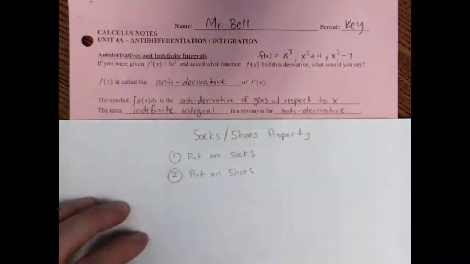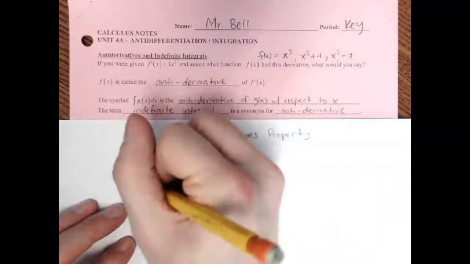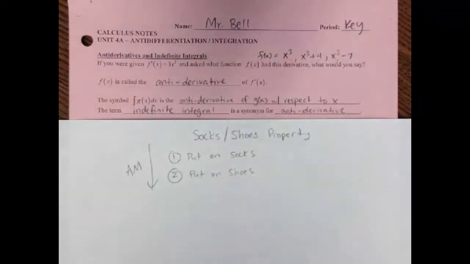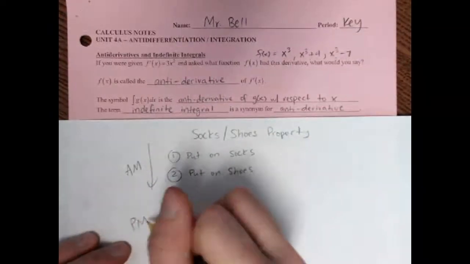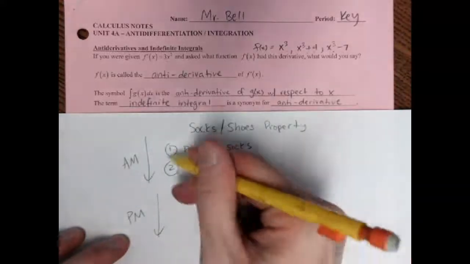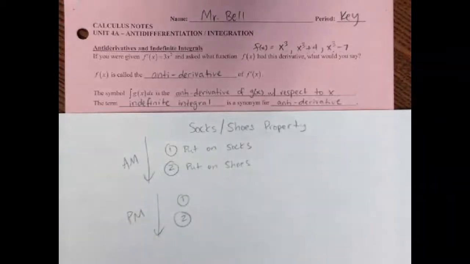That's like our morning getting ready process, right? That's your AM process. You put on the socks, then you put on the shoes. Normal people. You may be different, but that's what normal people do. Now, when we go home, and if we're trying to undo this process, and if we're trying to get ready for bed, right? So we're going to call it the inverse, right? We'll call it the PM, the evening activity. The inverse process for this getting your feet ready, it's going to have the same number of steps. If your getting ready process was 2 steps, then the inverse, the getting ready for bed, that inverse process, which we're going to call PM, it's also going to be 2 steps, right?